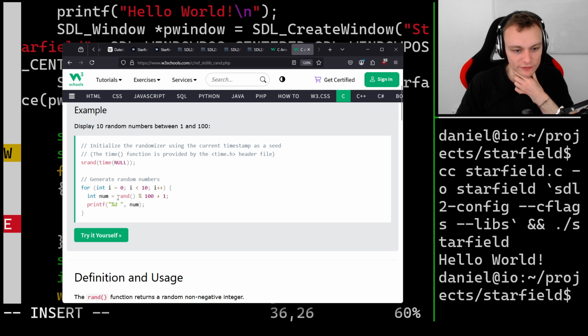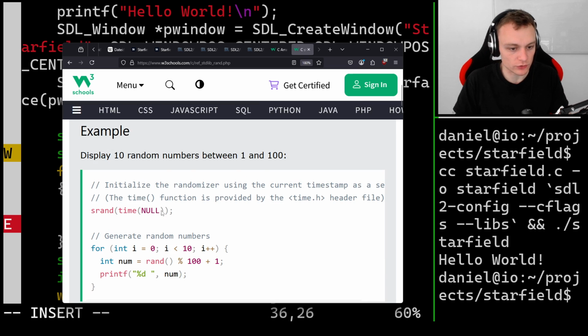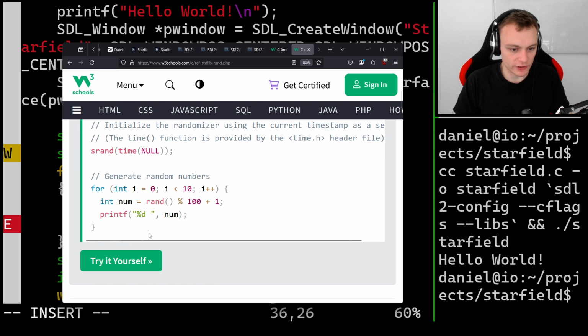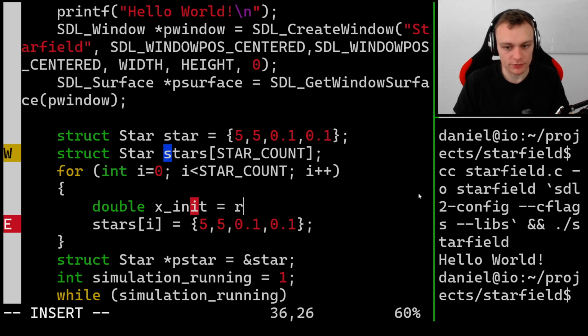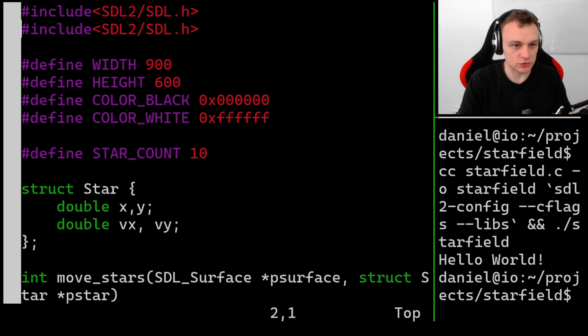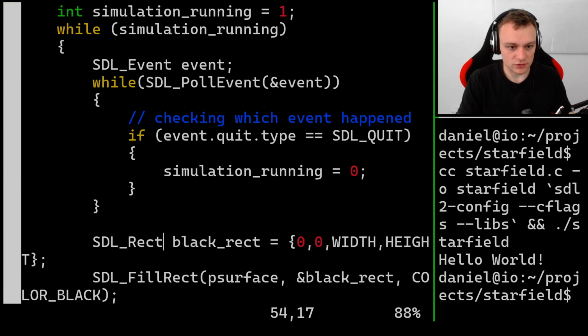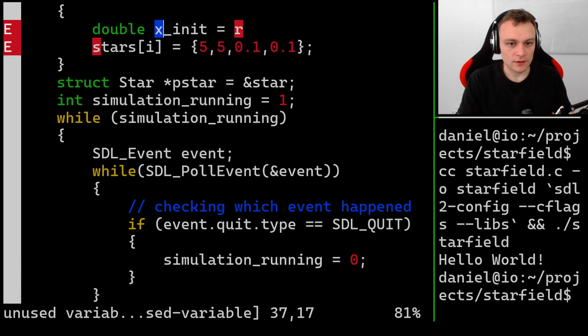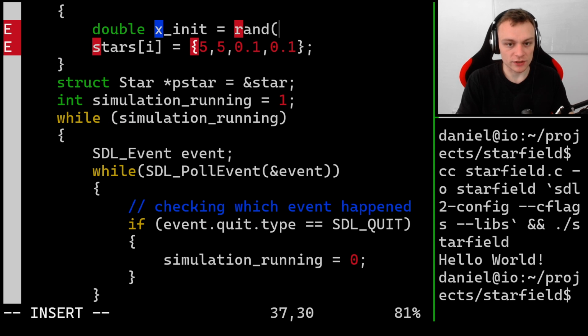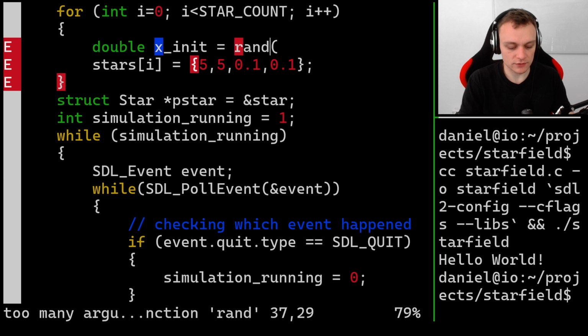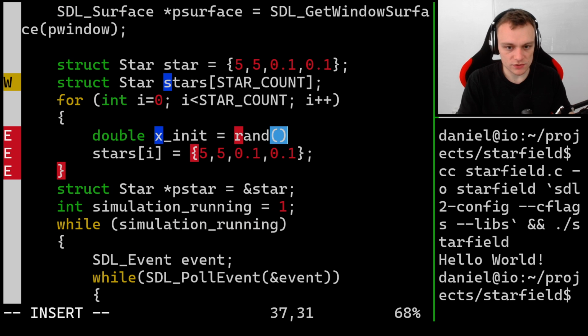Okay, we can use the rand function together with a modulo operator, and the rand function is defined in standard lib. So let's include stdlib.h, and then initialize x at rand modulo.